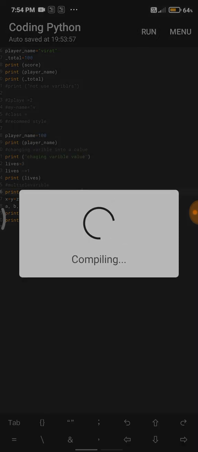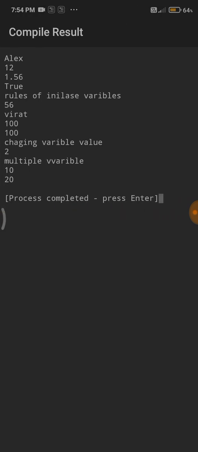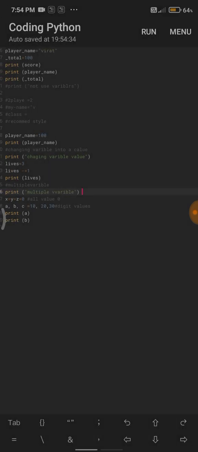I will run this program right now. So the multiple variables are 10 comma 10 and 20. In the previous one we were handling one variable, but in this case we are handling multiple variables a, b, c. These are the multiple variables we handle in this case.